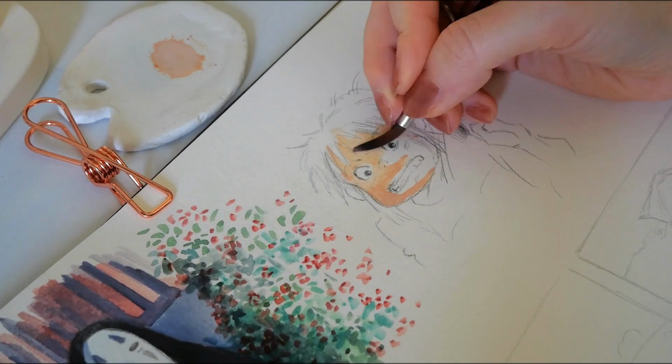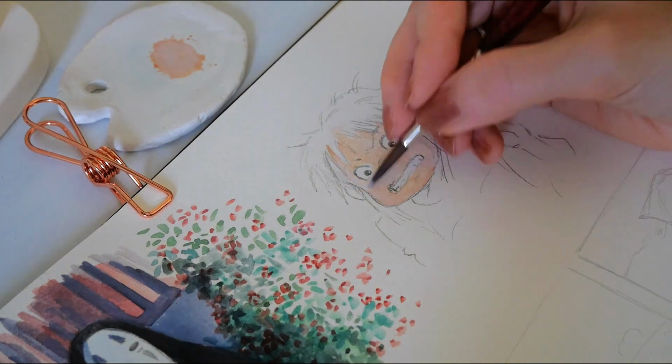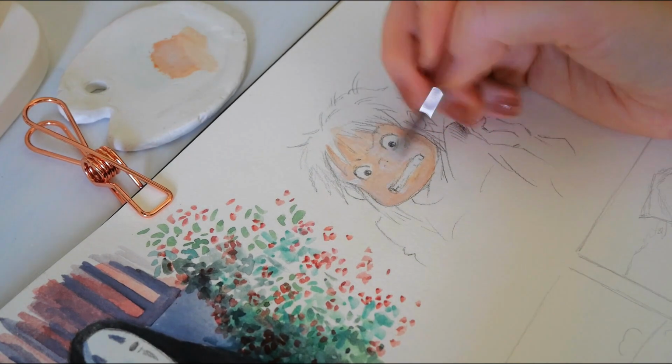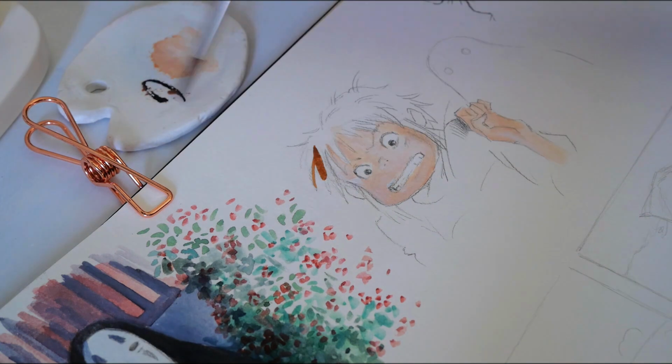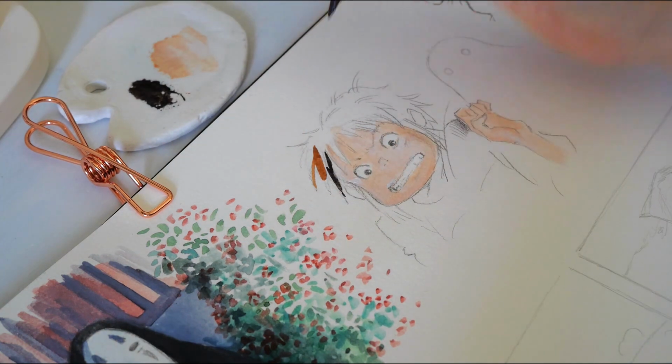I was already mixing that poster color by Shinhan with my watercolors to make them more opaque, but after the page had dried completely, I went over the colors with colored pencils.